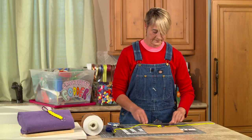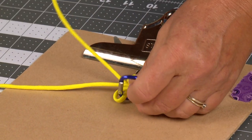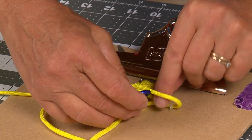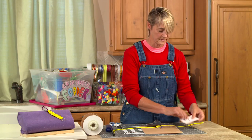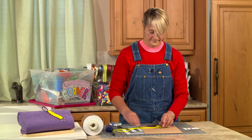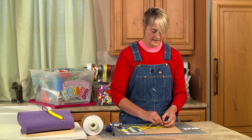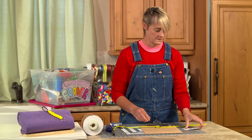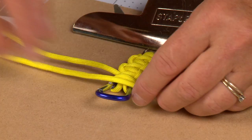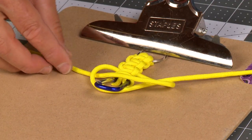There's your pretzel. Flip it over. Over, over, under, and through. And flip it over. Under, under, over and through. I think we can probably get one more stitch here. So flip it over, over, over, under, and through.